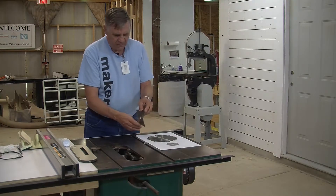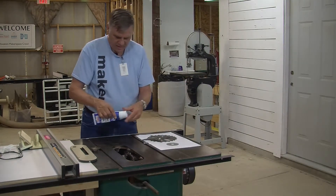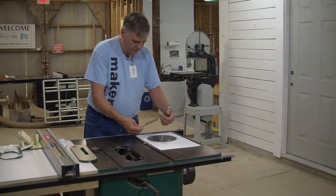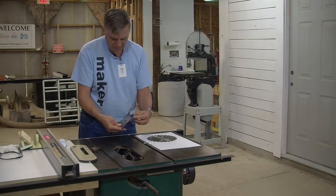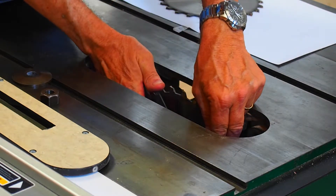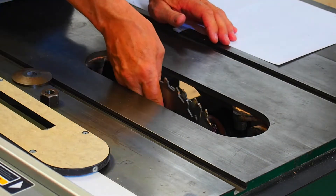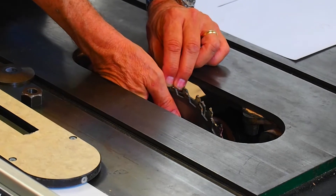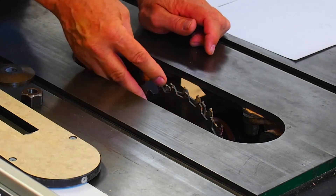I'll do the same thing with the second shim. Remember, make sure these point the correct direction. Put a little dab of grease — don't put too much because it might get on your woodwork. I understand WD-40 would work too. Now I'll put on the outer plate. Remember, I always have to use both inner and outer plates. Make sure it's nice and stable, doesn't rock, and none of the teeth are hitting each other.